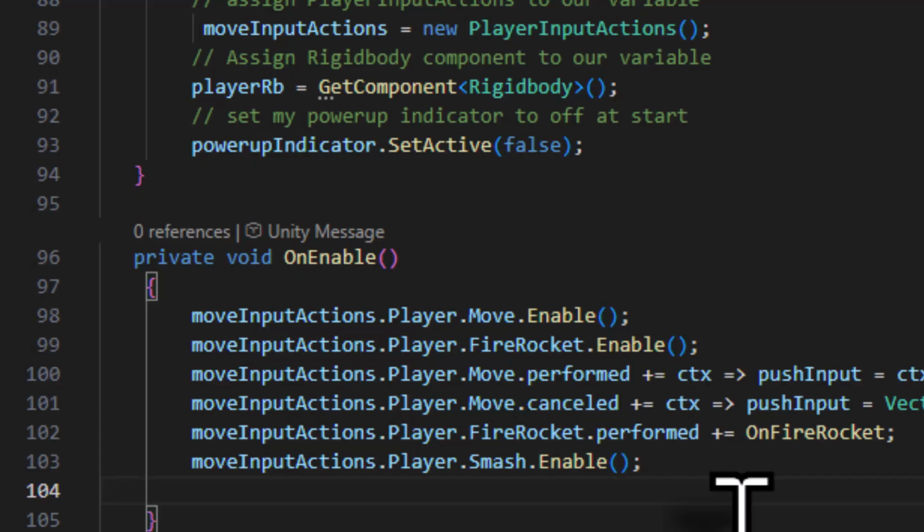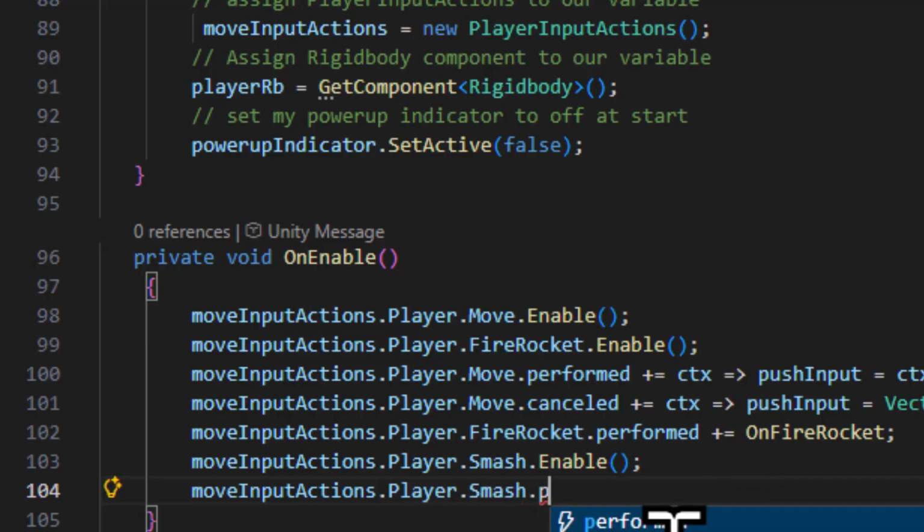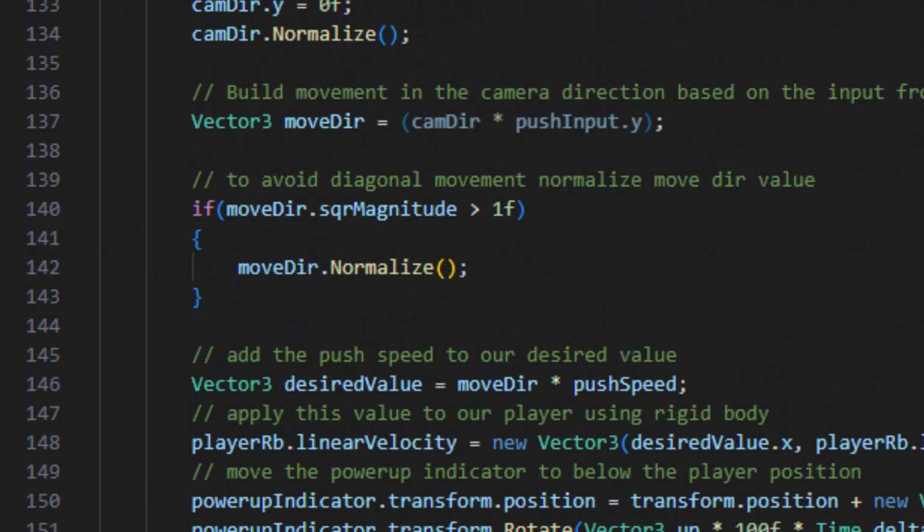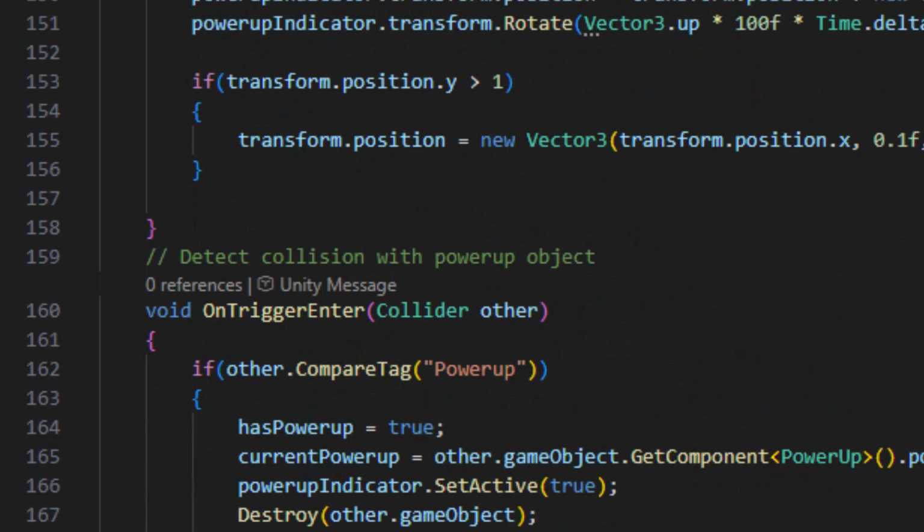I will press enter and then call moveInputAction.Player.Smash. If this is performed, then this will be plus equal to, I am now going to call the function StartSmashing and end it with semicolon and come to this StartSmashing function again.